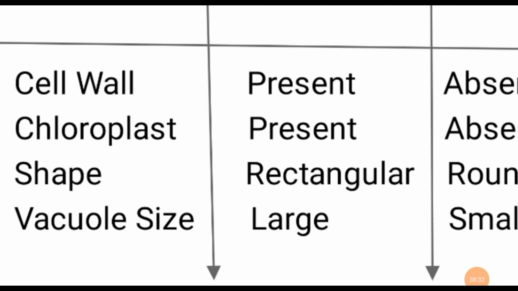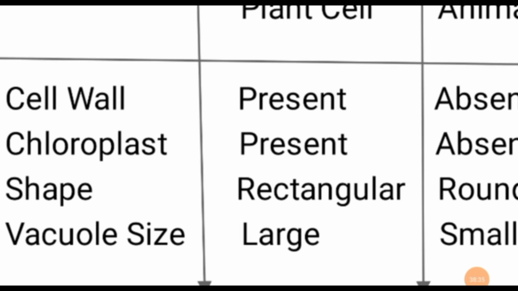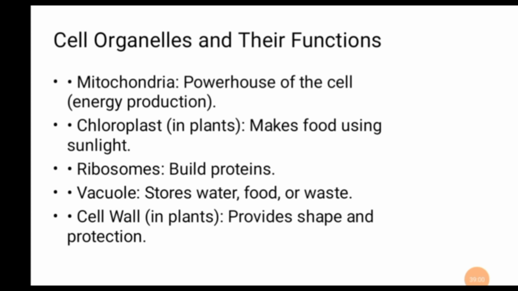In terms of shape, the plant cell is rectangular, and in terms of the food vacuole, the plant cell has a very large food vacuole compared to the animal cell. The plant cell has a very huge food vacuole. All right. You can call it the vacuole size, you can call it mass vacuole, call it food vacuole, but it has the largest size of vacuole. All right. So let's continue. Let's move on.